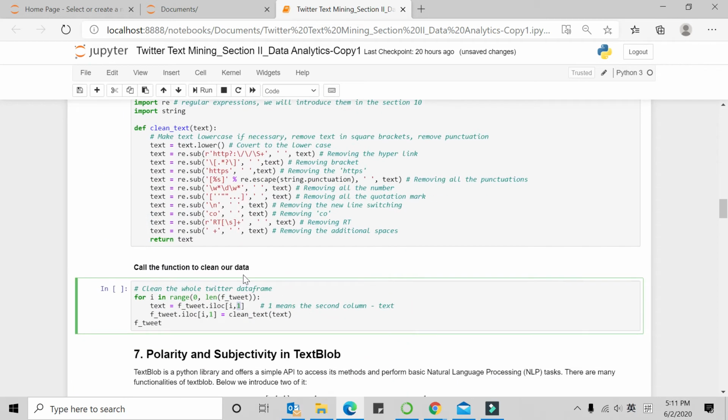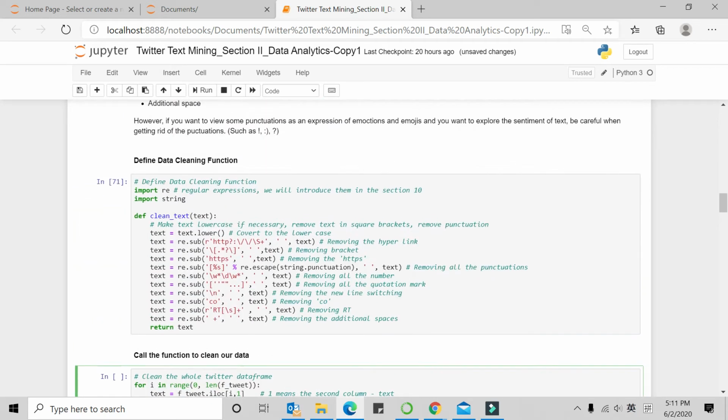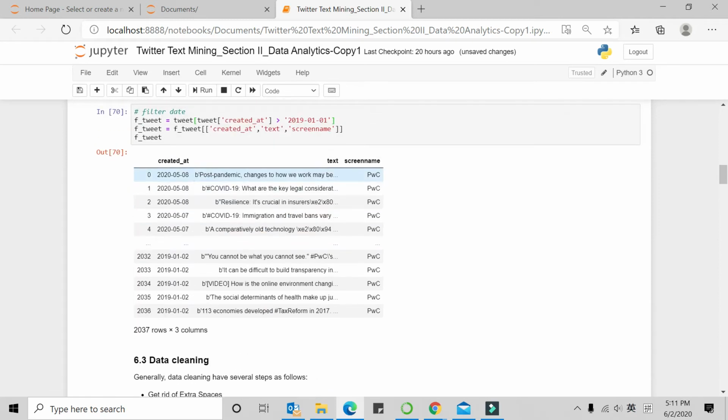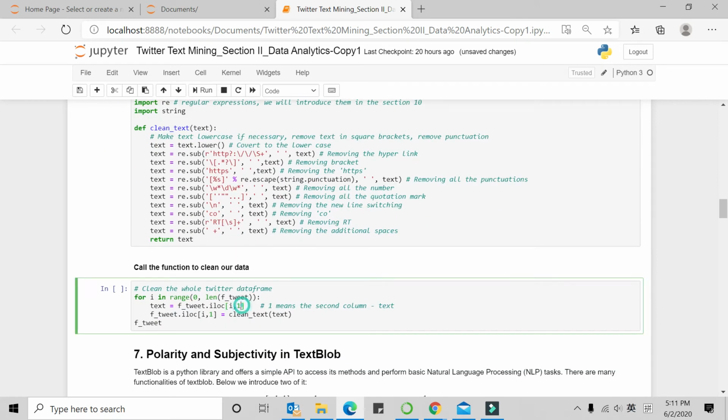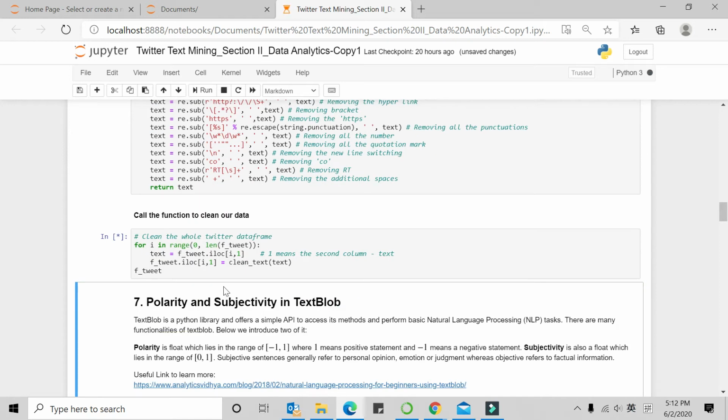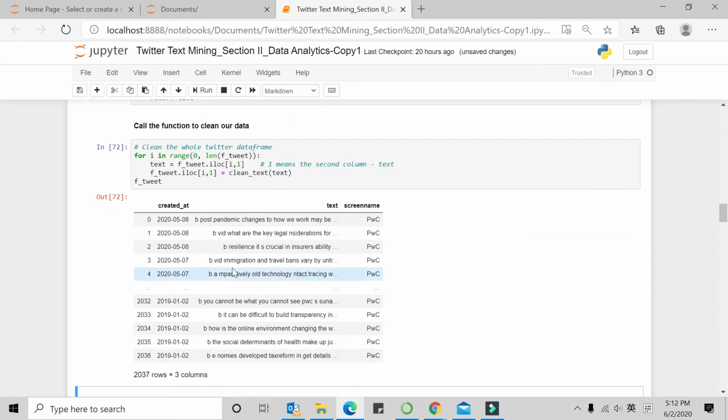So we start from the first cell, we put that in the text variable and perform our cleaning. We call this function, and then we put it back in the data frame as we do the loop, and we call this to see the result. Okay, so it's pretty nice.